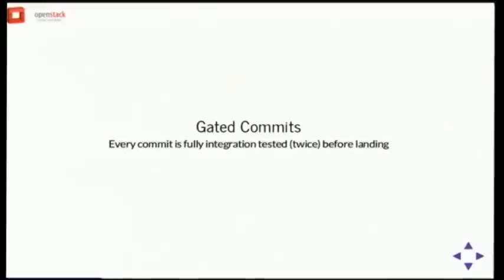We decided early on that we want to do massive amounts of testing on every single commit that any developer ever pushes up before we let it land, and that system is fully automated. But we do a large amount of integration testing on all of the commits that can be produced by 2,000 developers before we land them.